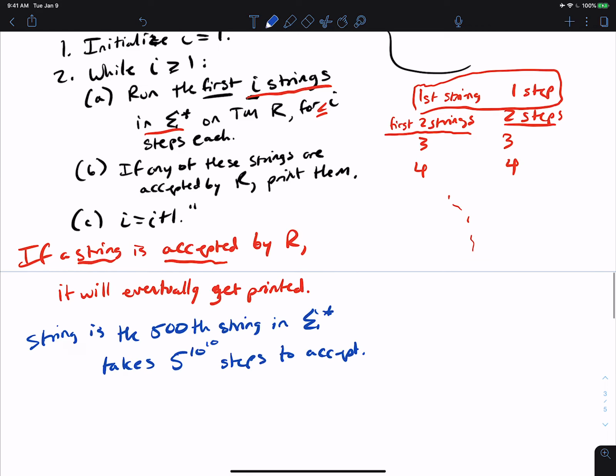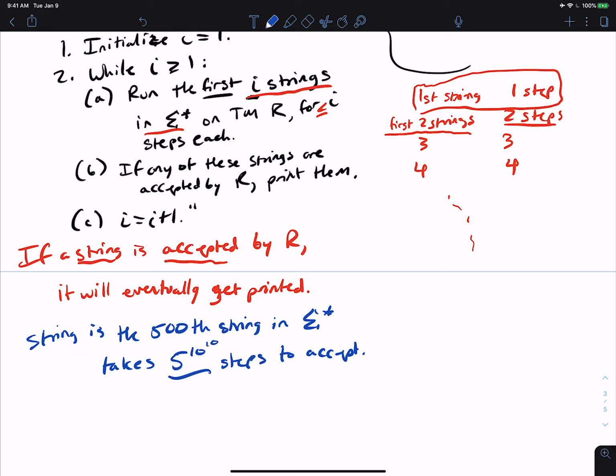Well, when i is 500, this string will finally get considered, but clearly it will not be accepted for this reason. But we're considering i strings in sigma star, so we're going to increment i over and over and repeatedly consider this 500th string.